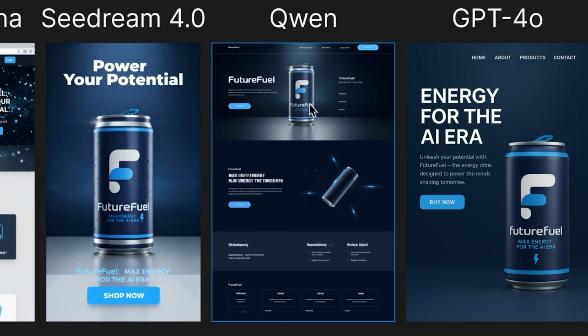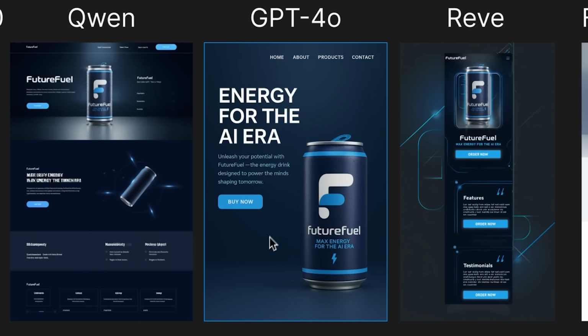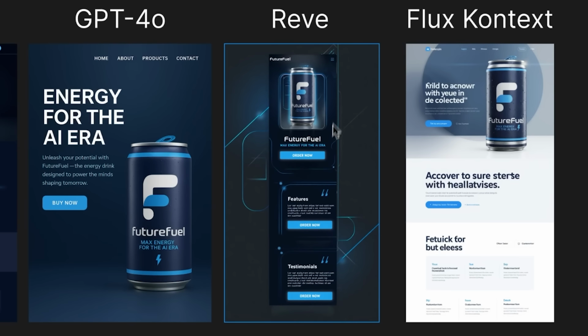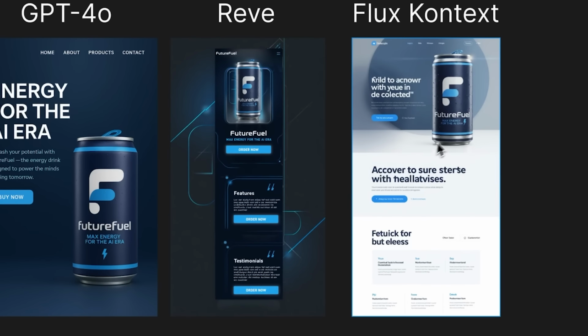Qwen made a nice looking landing page, but it was a bit ambitious with how much text it tried to put on it here. So that definitely caused it to fail, but I like the design. Pretty simple one from ChatGPT. So yeah, not bad, but every bit of text was actually accurate on this, but pretty weird with Reve. Yeah, lots of bad text with Kontext.